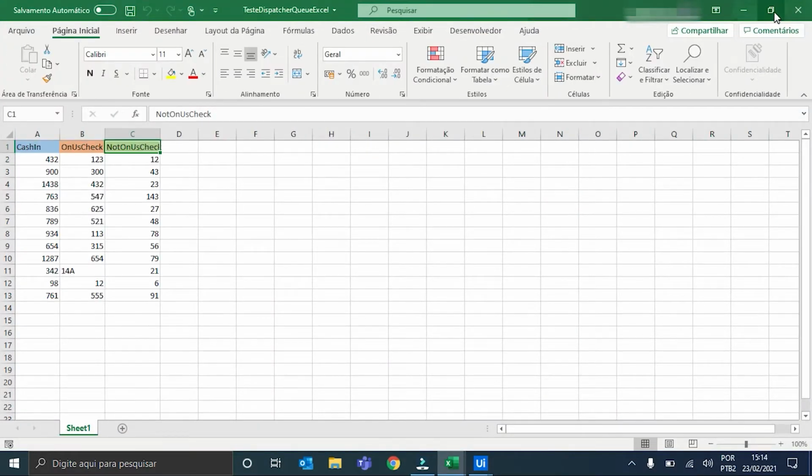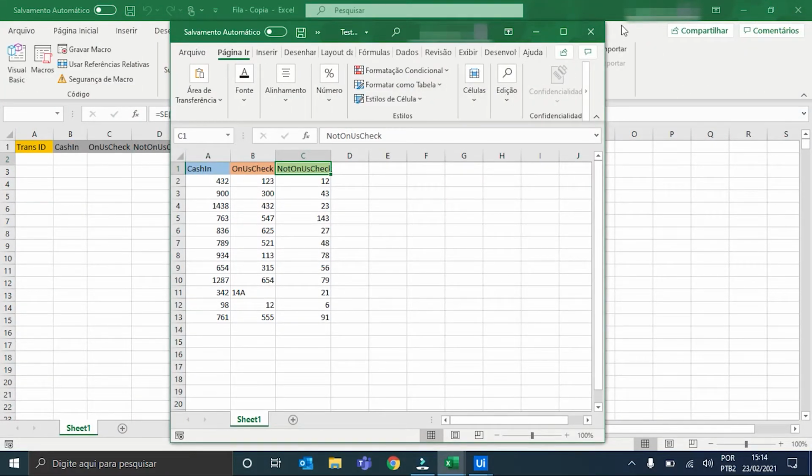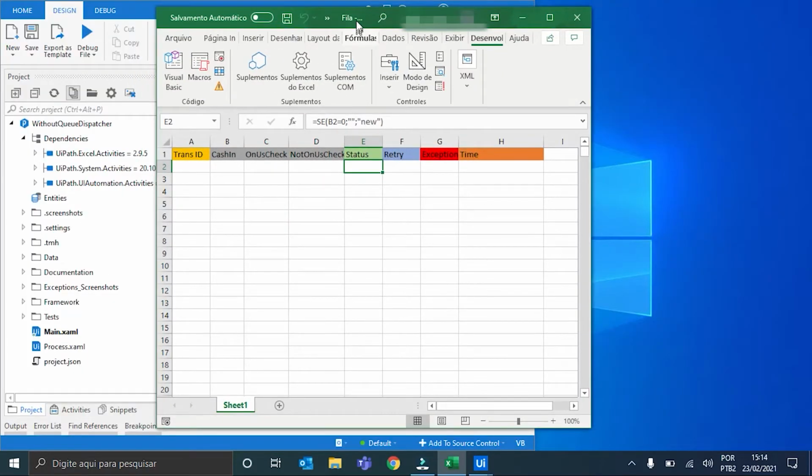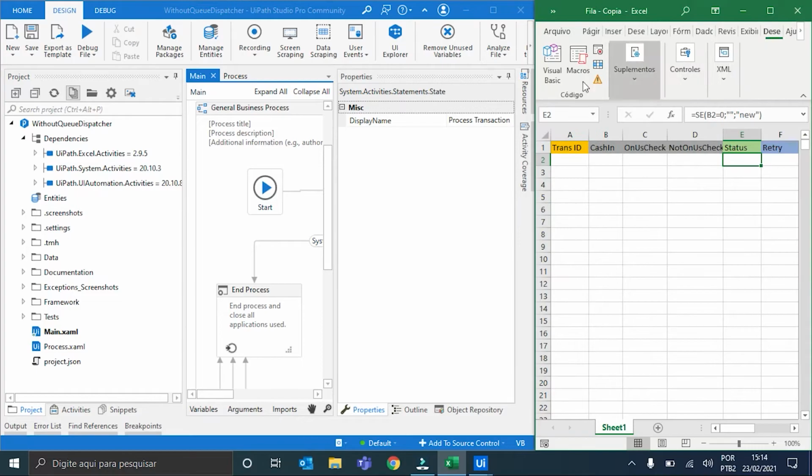Here it is. We are going to get the values from this spreadsheet. I put it right here, and then run the file.